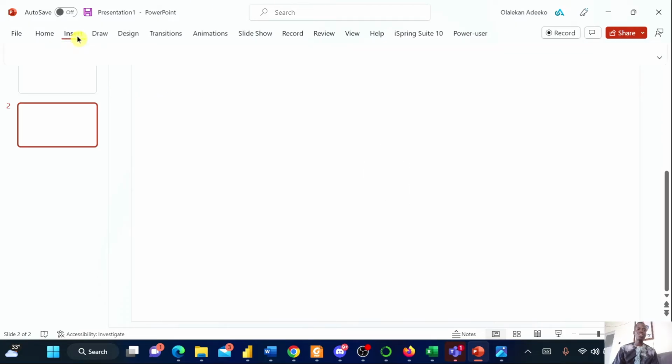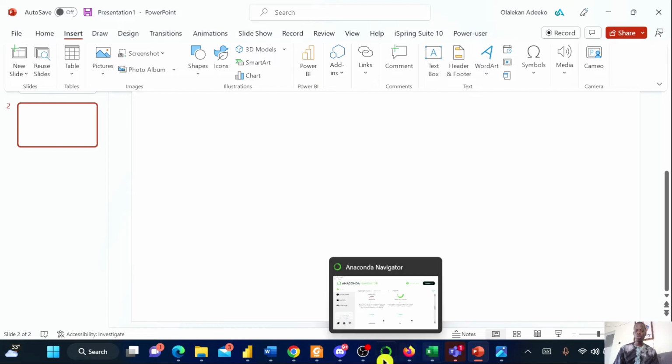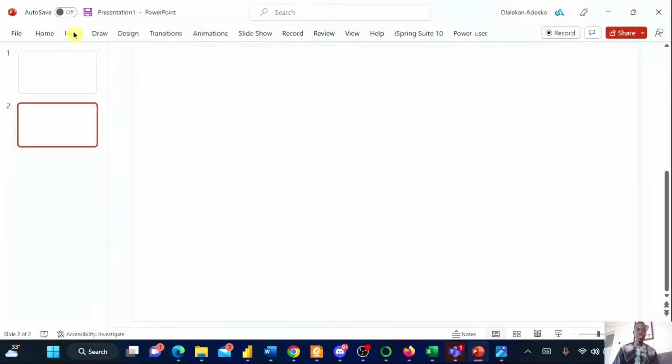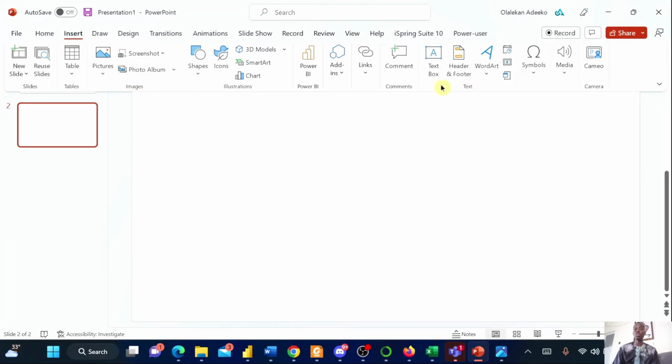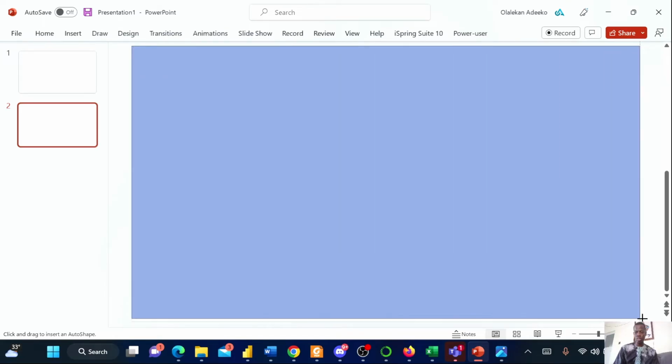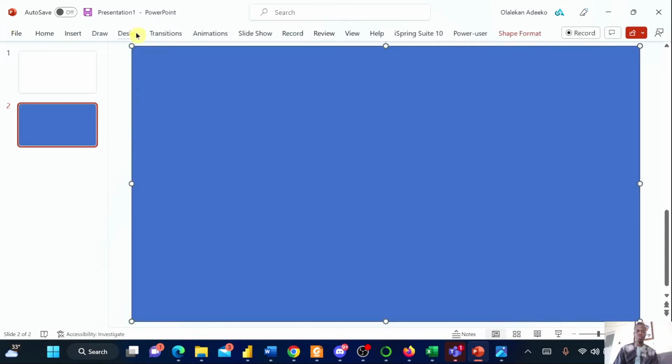So here also, it depends on what you want to do, but in this case, this is what I've done. The other side here could be blank, but at the top here, I created this header, this banner here, in PowerPoint using shapes. So let's say I come here now and I want to insert a big shape, maybe this rectangular shape, for example.